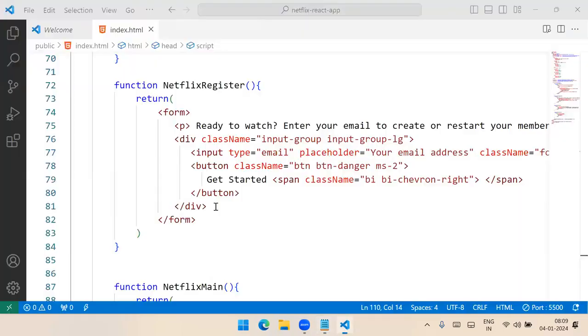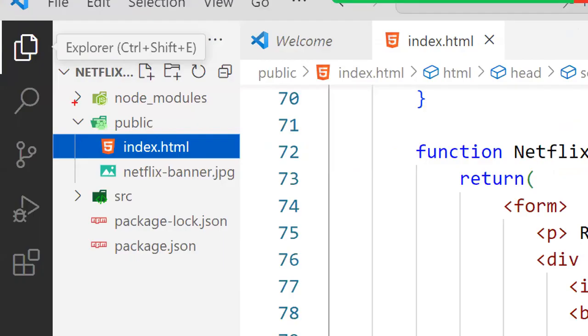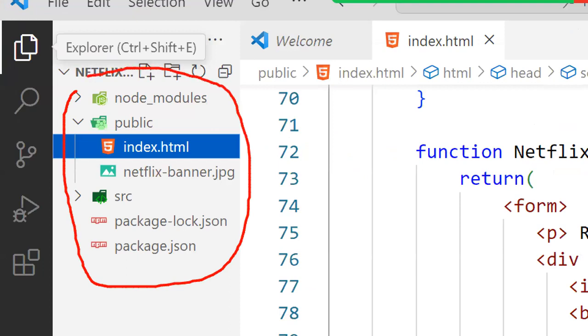In the last session, yesterday, what did we do? Yesterday, we set up this environment manually. Every file we added manually, including package.json. How did we add package.json? npm init -y. We manually added the public and src folders.